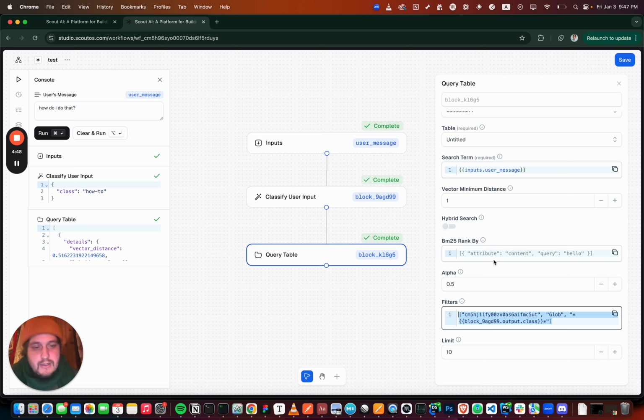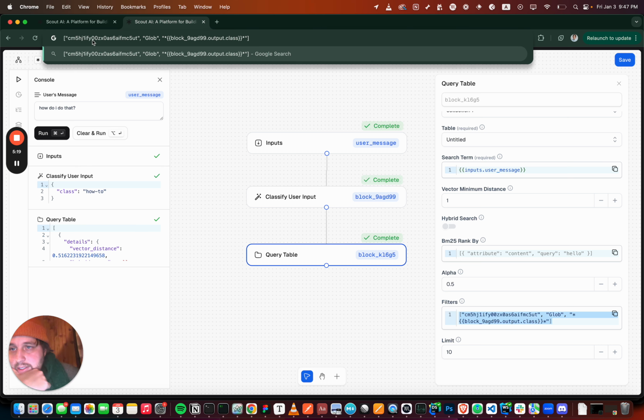All right, so this is something kind of weird here. Basically, we're saying this first item in the array is the ID of the column, which is kind of unknown at this point. I had to look it up. And then we're filtering by glob. And then here's the glob pattern, and you can see it's star. So it's this column ID, filtering by the glob, and then on this pattern, and then it's the Jinja syntax here.